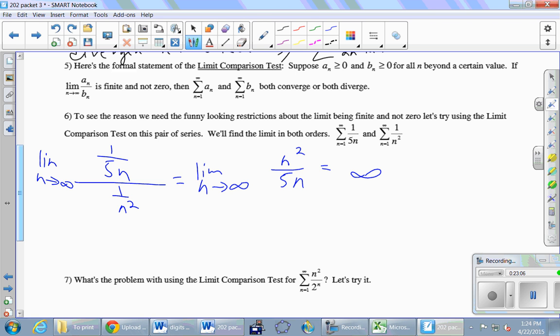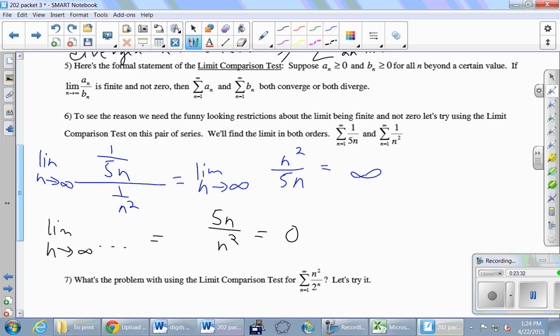You've got to match the powers, right? I mean, that's how we came up with 1 over n on the previous examples. We matched the powers. What if we had done this in the upside down order? Limit as n goes to infinity of flipping this whole thing over. I'll put the 5n over n squared, right? If we just flipped it over from the beginning. And what is that limit? 0.